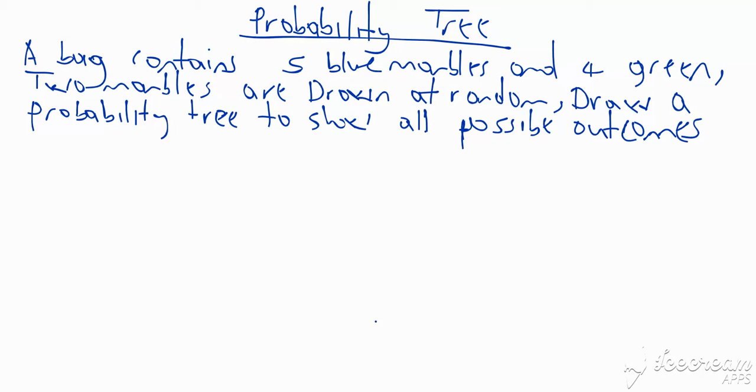Now, before we start drawing our probability tree, there's a conceptual idea that we need to explain in probability. When you draw 2 marbles at once, it is the same as drawing 2 marbles simultaneously, or should I say similar. The results or the outcomes will be the same. So we can break this down by looking at what happens in the first draw and then what happens in the second draw. And the probability tree or the branches are what are used to show this outcome. So let us start our probability tree.